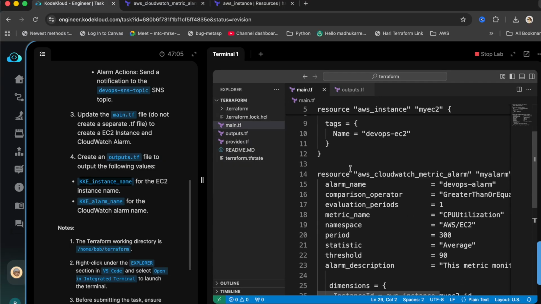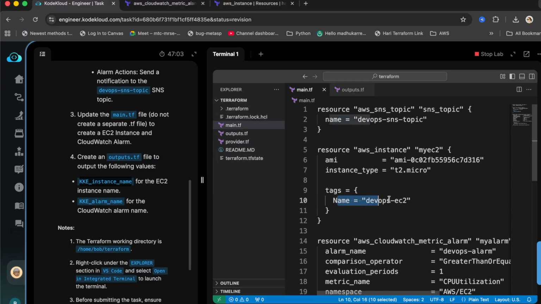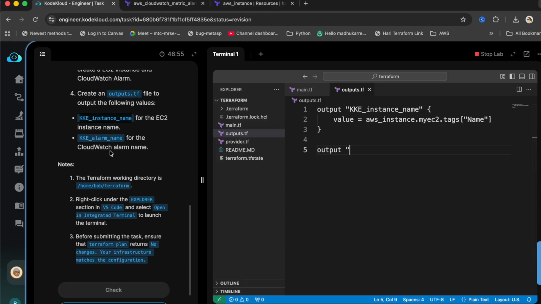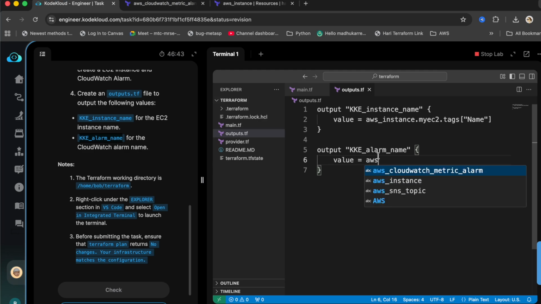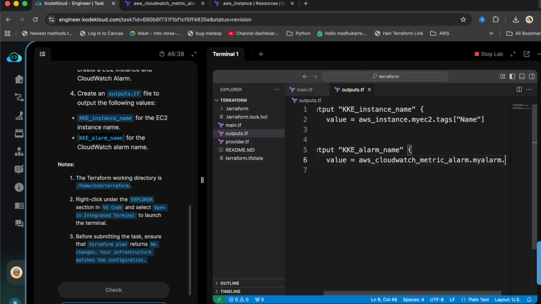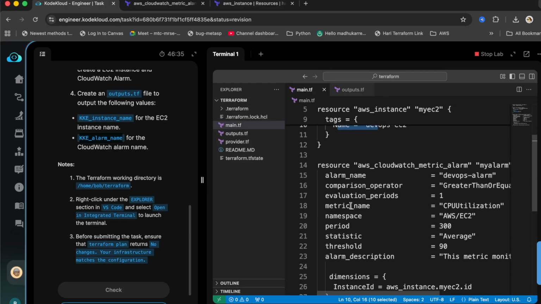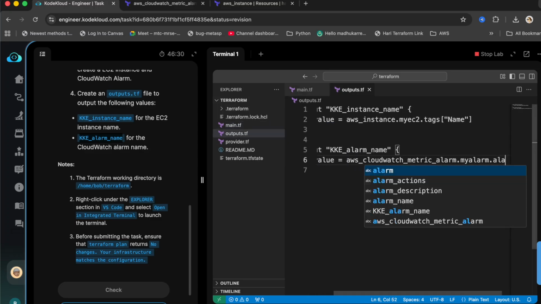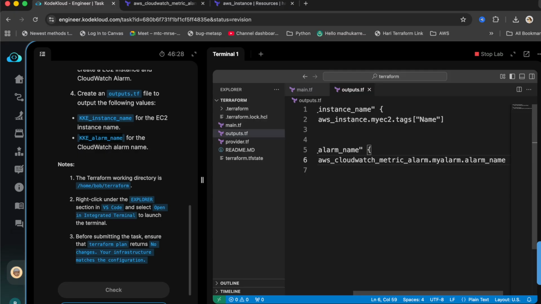If we check in here, this one is going to fetch it. Then create another output block, actually, not variable, and the value should be aws_cloudwatch_metric_alarm.my_alarm, and it should fetch this one, so it's alarm_name. You can see here that looks fine.